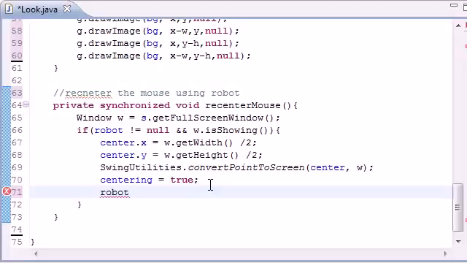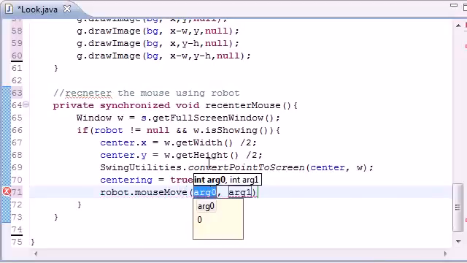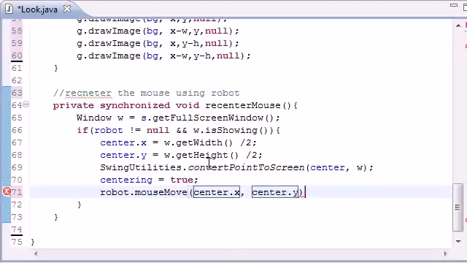So now with our robot, we're going to say, all right, we are too lazy to move the mouse ourselves, so we're going to put mouse move, you do it for us. Move it to the center of the screen, X position, and also the center of the screen, Y position. So now it's going to take our mouse and move it in the dead middle of the screen right here. So that's pretty much exactly what we wanted to do.